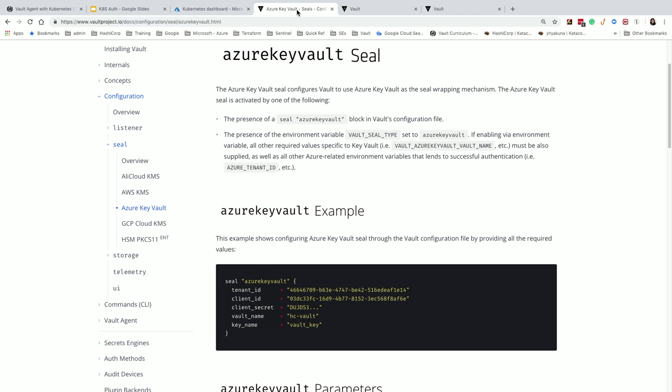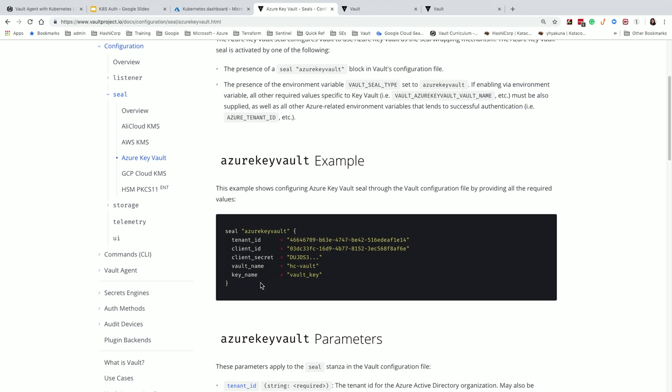It's all operational. Okay, got it. But that could be operational overhead, and also you are making those five people accountable for those keys. So we do actually have auto-unseal features, which is basically, instead of using Shamir's secret sharing algorithm, you trust the cloud keys. In our case, we're going to talk about Azure Key Vault. If you're going to use Azure Key Vault, all you have to do is provide the Azure Key Vault information into the server configuration file. Just add this block of information. That's all you have to do.